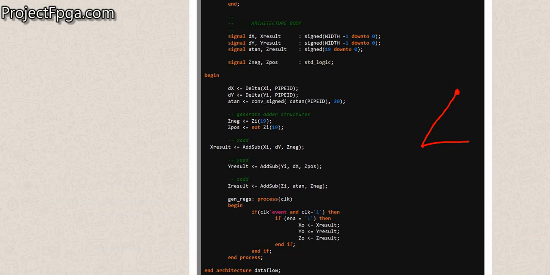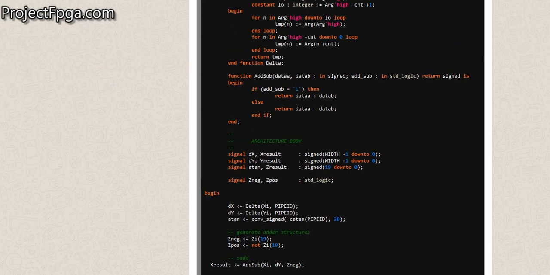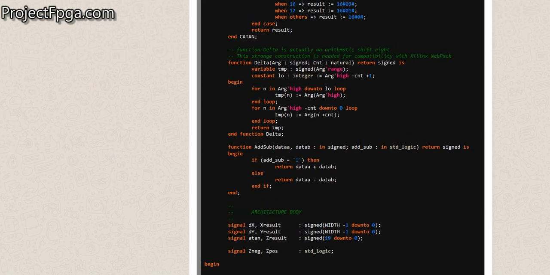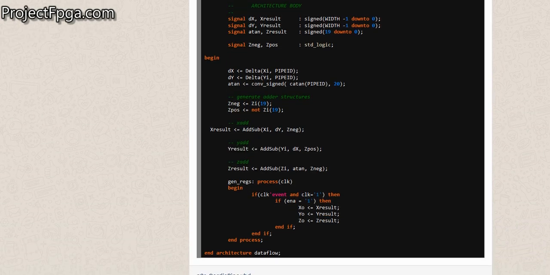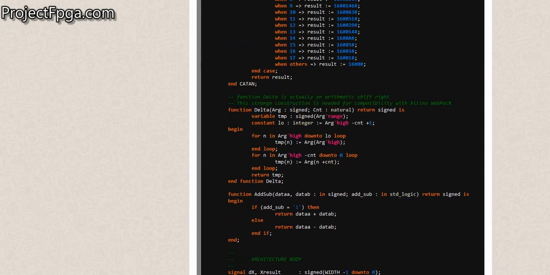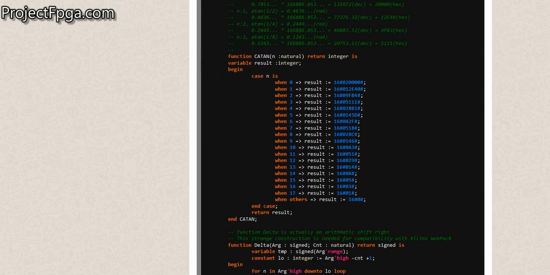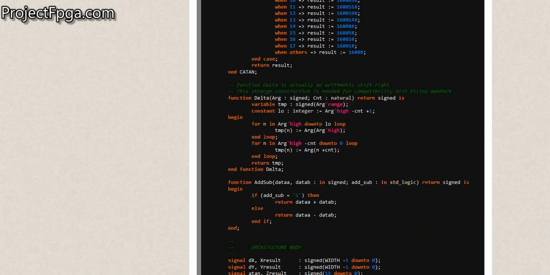Okay, let me explain more with the code rather than the logic sim circuit. So let me show you. This is the n. What n are you in? It checks the actan of that particular value. This is how it does it: actan 1/2 raised to power 0, actan 1/2 raised to power 1, actan 1/2 raised to power 2, and so on and so forth. So this is how it does that.